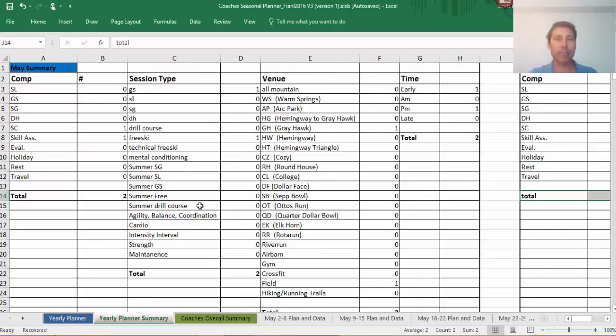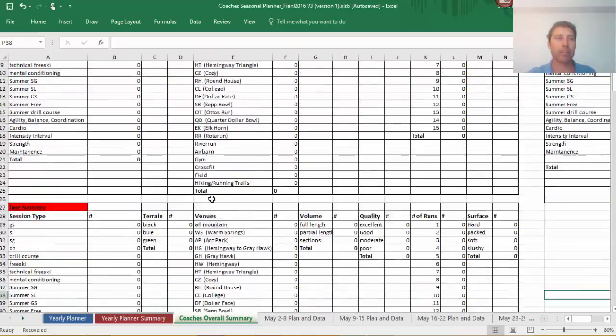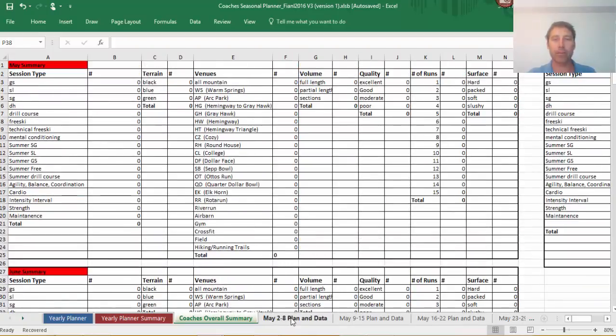So hopefully you find that to be helpful, and you'll see how else. Now another improvement that I made was taking the yearly plan and driving it into the weekly planner. So here's an overall summary, and we'll get into this, but it is a reflection of the work that you do at the weekly level.